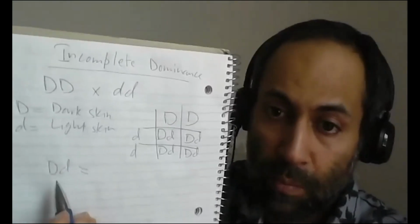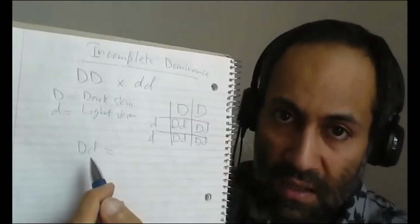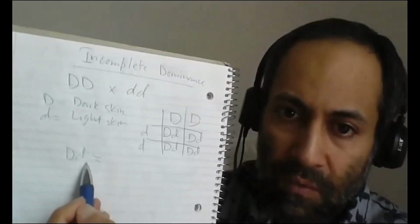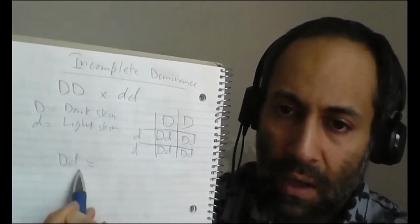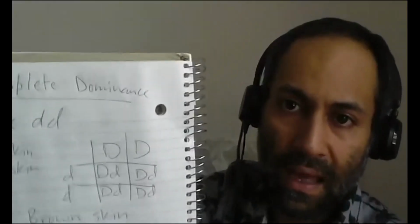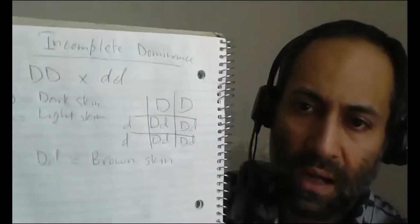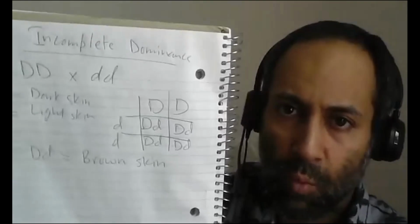So you would be inclined to say that all of them are dark skinned, right? Because that's what we talked about, dominant and recessive. However, when you look at traits that display incomplete dominance, there is actually a mixture of the two. Or in other words, an intermediate phenotype comes out. So this person would be brown skinned, all right? Intermediate shade, brown skin. So that is incomplete dominance, as we see here, right? So for some traits, you will not have dominant and recessive, rather you will have a mixing or an intermediate type of both. So this is what we are seeing here.